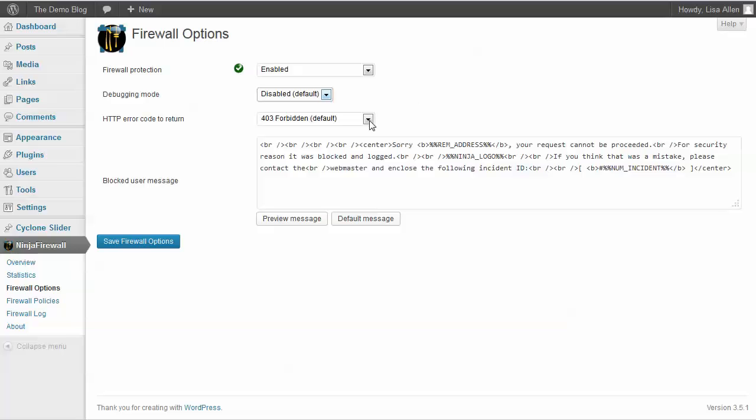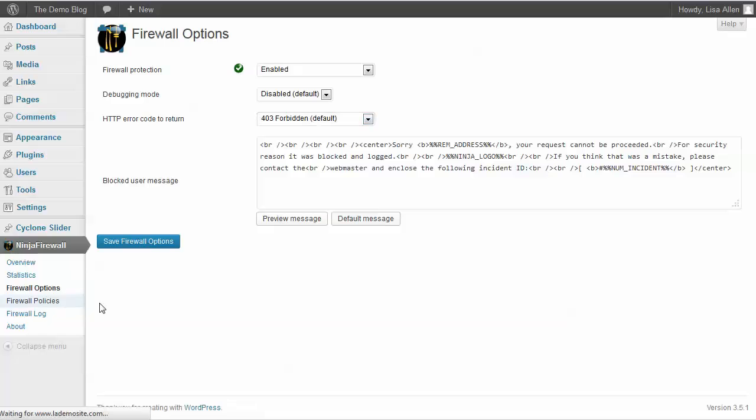And when it decides to block something, like say somebody's trying to hack your blog, or there's a request that it just doesn't know what to do with, like maybe it's a little bit weird, you can control which error code is being returned. Here you can either call it a bad request, or say that they don't have access, or not found, not acceptable, internal server error, service unavailable. So you have a variety of options, but the default is 403 forbidden. And then of course you can edit the message that's returned along with the error code. So you can see that set of options is really pretty easy to deal with.